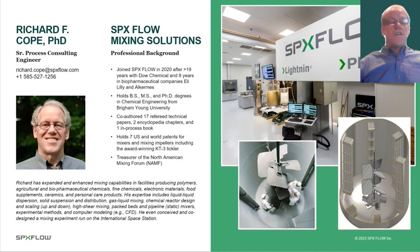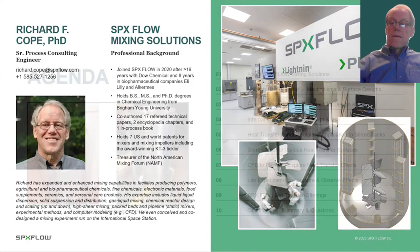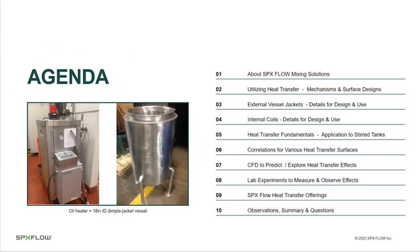So let's get started with our discussion on heat transfer in stirred tanks. Here's what I'd like to cover in the next 45 minutes: briefly introduce SPXflow, then jump right into the technical aspects of heat transfer in stirred tanks. This is meant to be a technical session, so I will present working information, experimental methods, and some up-to-date correlations. This area of mixing research — heat transfer — has not received a great deal of attention of late, but it's good to review what has been done and do a refresh.